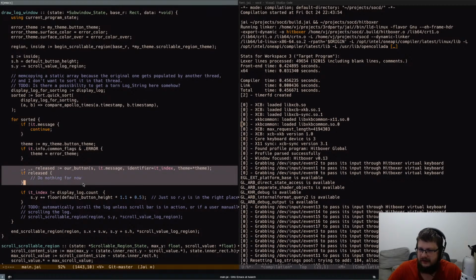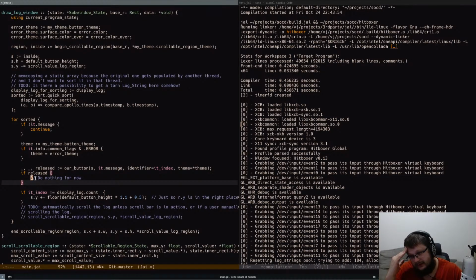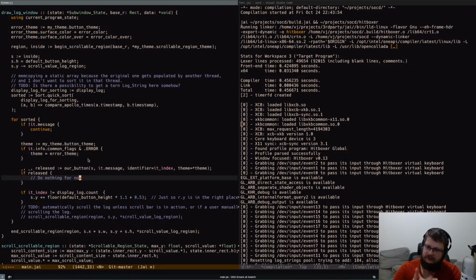And yeah, we create a button with the message, right? And so then if the button is clicked, we need to invoke some sort of a handler for that specific log. Maybe like you click and we do what?